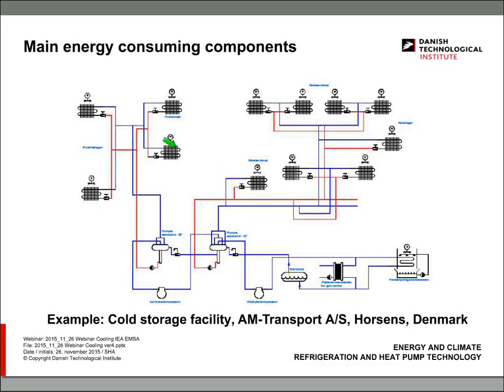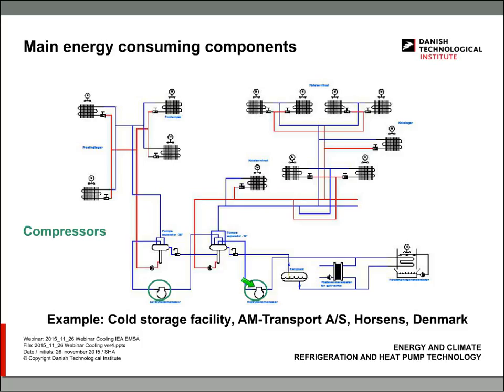The next slide shows you an example of a large cold store facility in Denmark. And what we can see here is that instead of having just one evaporator, we have several evaporators. In principle, it could be one room or two rooms, but in this case, you can see a number of evaporators, and each of them has a fan to circulate the air passing the evaporator so that the air is distributed into the cold storage area and cools it down. We also have compressors here, two of them in this case, and we also have some pumps.